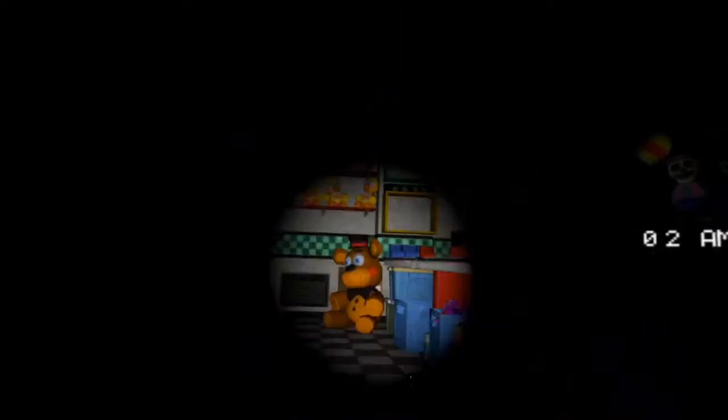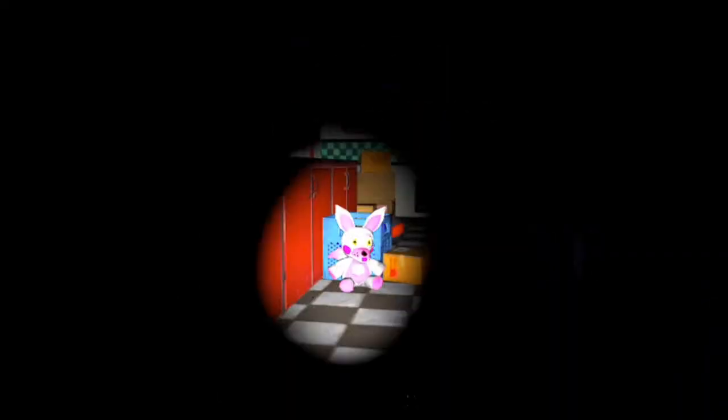Got a long battery here, so... It's not looking good so far. You won't die. I will die. I have a feeling I do. Thank you for the encouragement, though. Come on. The flash method, come on. Go away. Leave me alone. Leave.